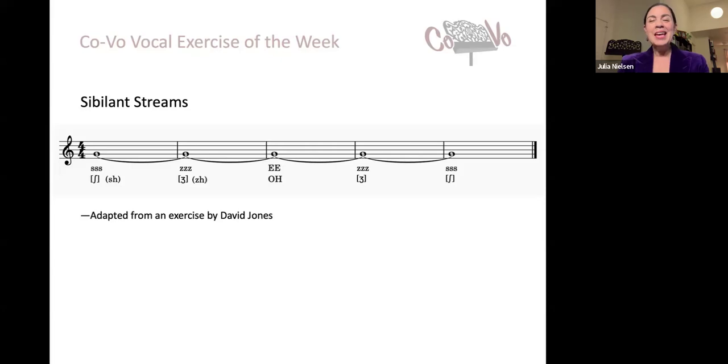Interesting, isn't it? So on our way down, let's use the other pair of consonants, sh, the SH and the ZH, like in the word azure or genre. The symbols that you see here are how these two consonants are represented in the International Phonetic Alphabet, or IPA. Let's try this, starting with the sh.